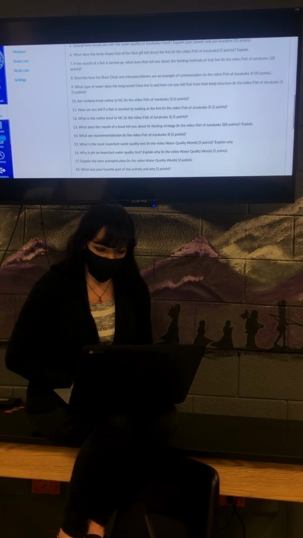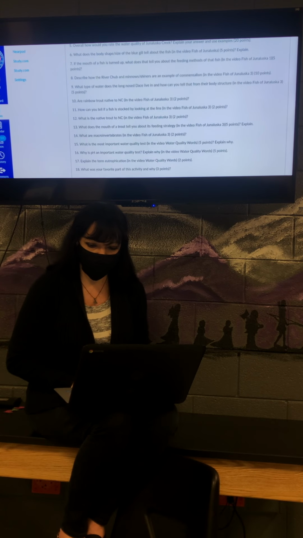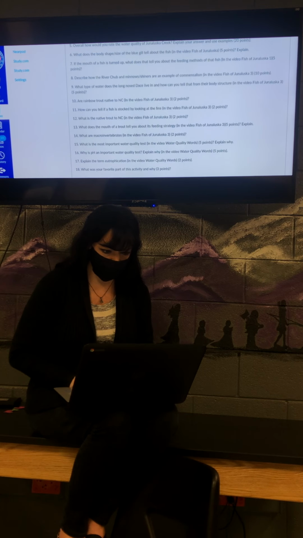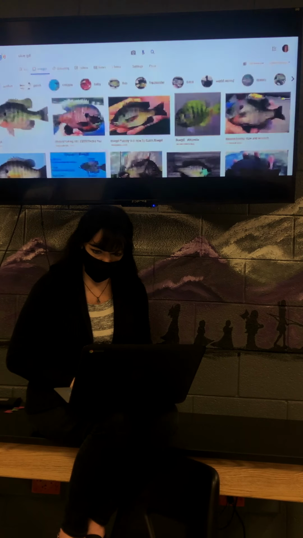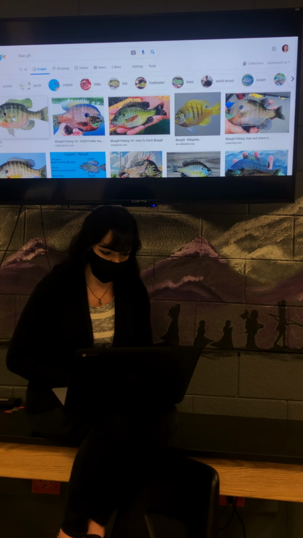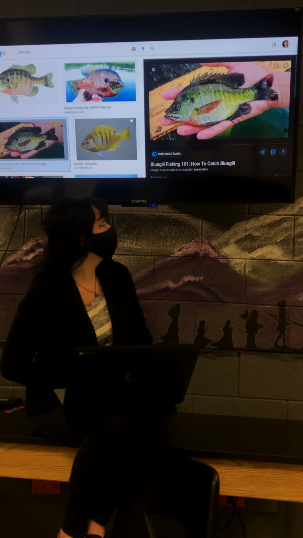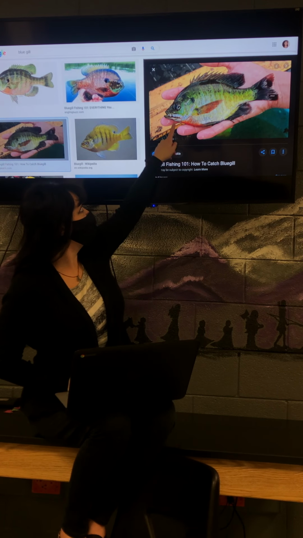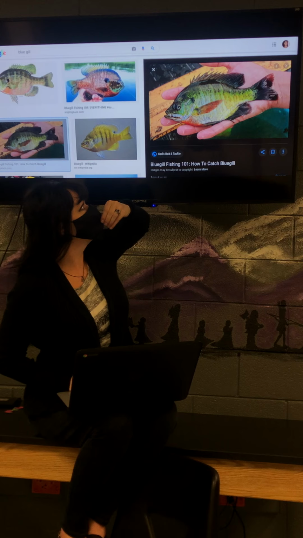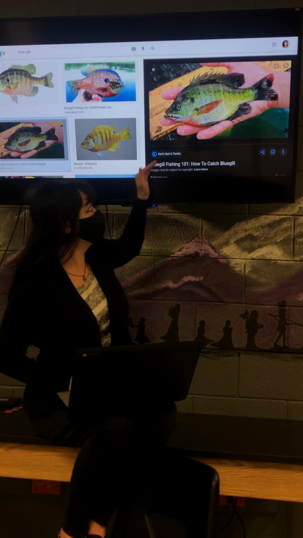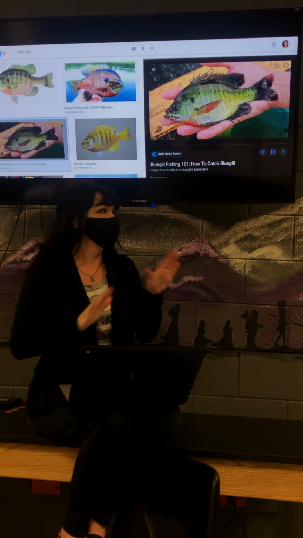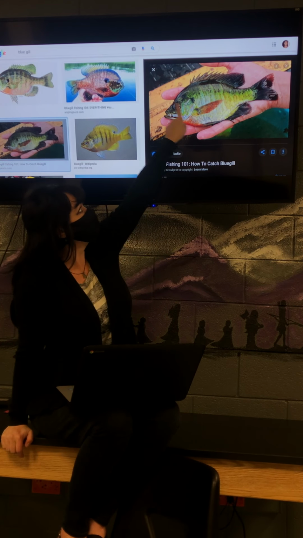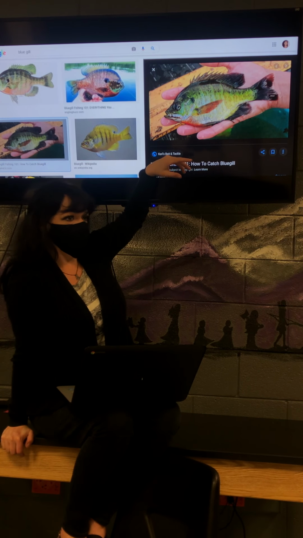Okay, 6, what does the body shape and size of the bluegill tell you about the fish? So, let me just show you a picture of one of those. So we're just looking at the anatomy of the fish. A bluegill looks something like this, okay? So the body shape and size, is it going to be in really fast water? No. If it was in fast water, it would have a more streamlined body. Think about fast cars, how they've got that low to the ground shape so the air can go over them. Fish that are in fast waters have that same sort of shape. This has got a bigger, broader body, so it's going to be in stiller waters.